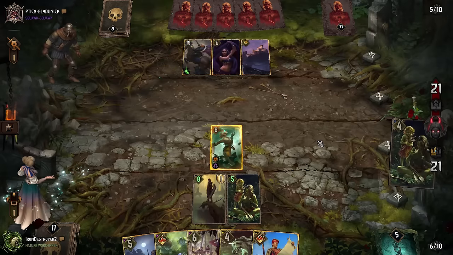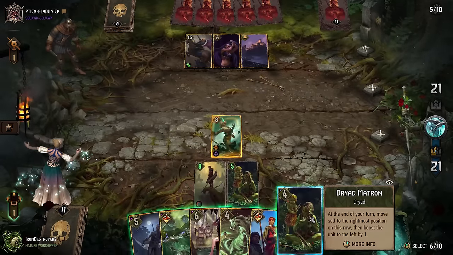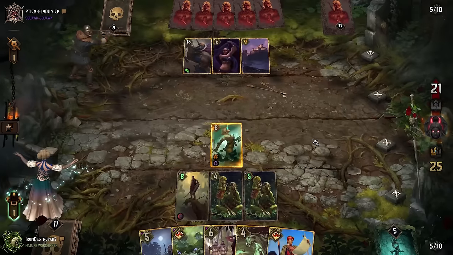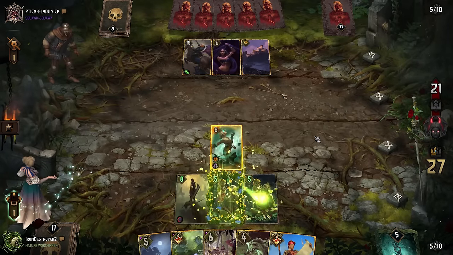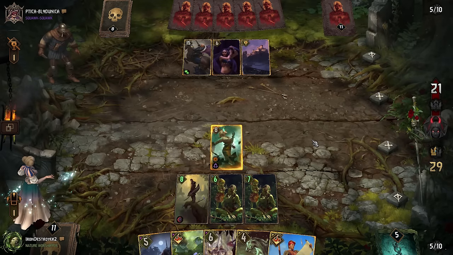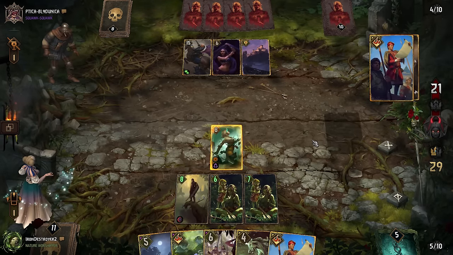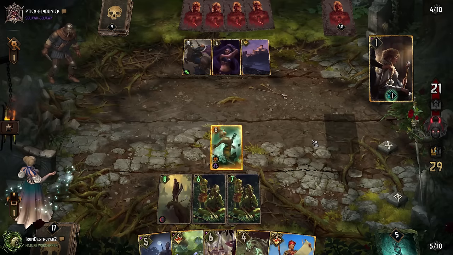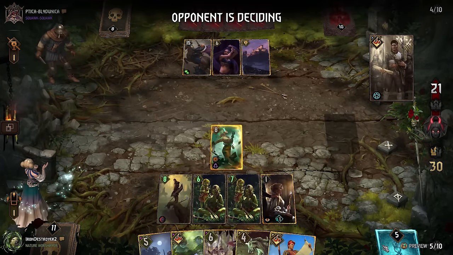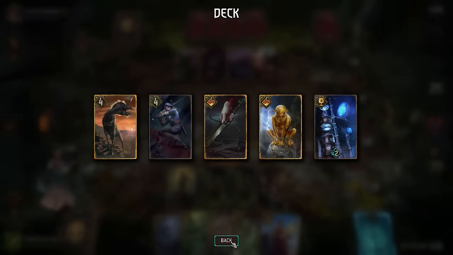Oh, we're playing Tibor, are we? That's fine. One Tibor is not a big deal. Of course, we do hope it starts hitting our Veil card. Do we have a way to kill her? Chiron Axe is just enemy units, right? These are all enemy units.